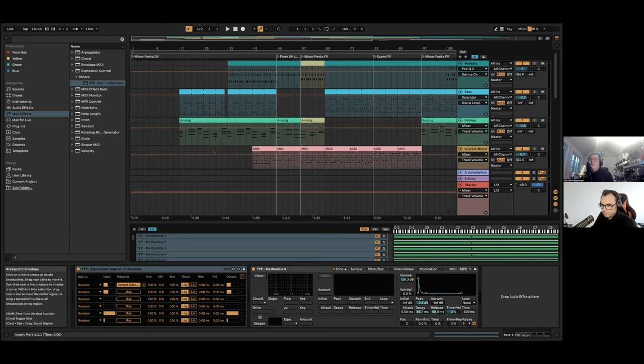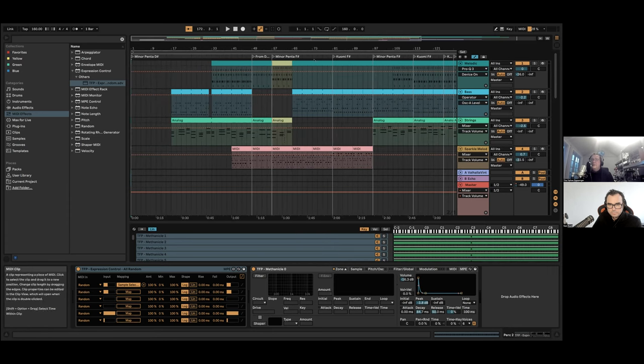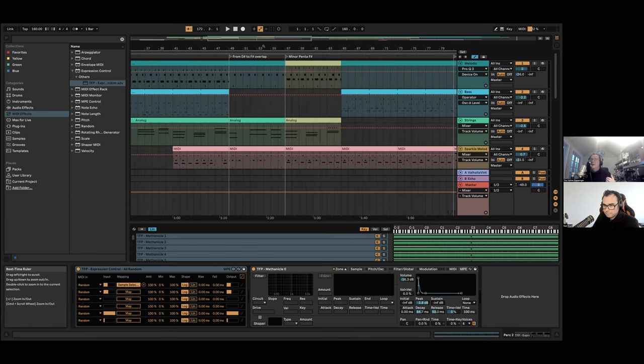If I succeeded, I don't know. But for my own sanity, I've made some little notes up here, just added track markers. The first section is in minor pentatonic, D sharp, black keys. Then I decided to go up three semitones here, so it's in F sharp instead. But for some reason that transition felt quite sharp, like it was just jarring.